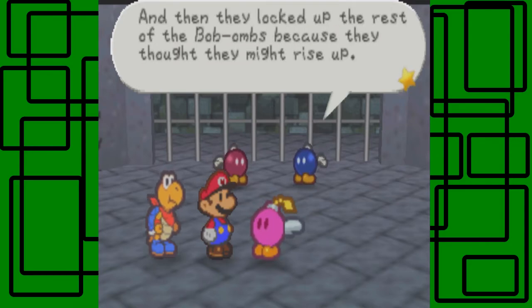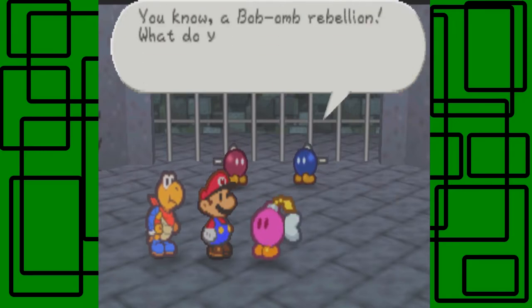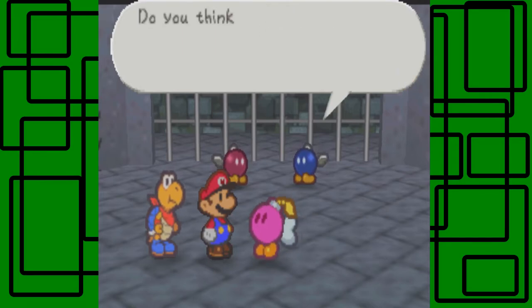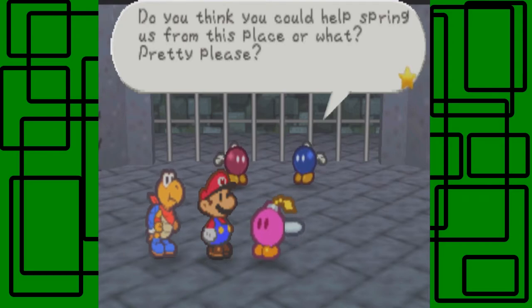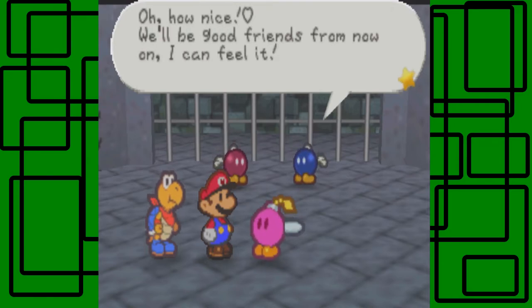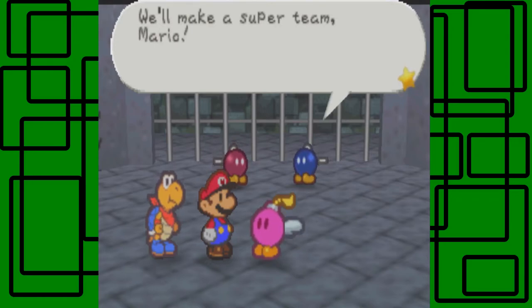And then they locked up the rest of the Bob-ombs, because they thought they might rise up. Oh, sorry. It's a long story, I know. Anyways, Mario, we want to get out of here. You could help spring us from this place. Pity, please. If you help us, I promise I'll return the favor. Yes, okay. Oh, how nice. We'll be good friends from now on. I can feel it. We'll make a super team, Mario.